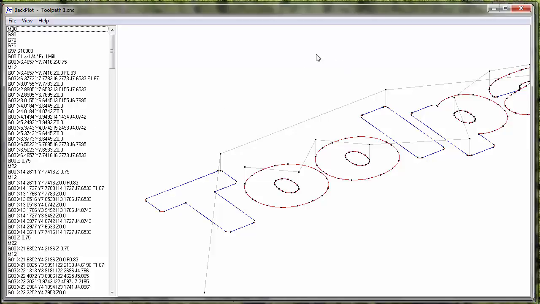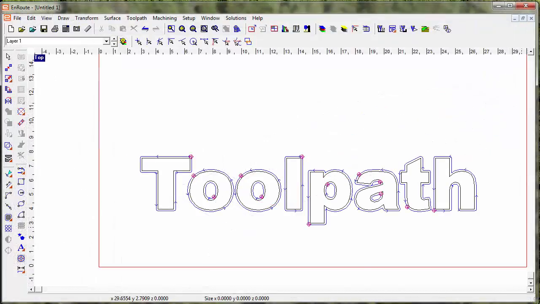Now, one of the nice things about Backplot is it can also look at the P-codes, and so if I hit Control Shift F11, what that does is it toggles on the keeping of the P-code file. So the P-code file typically is created, and then the driver, or the PT, will delete the P-code file after it's been used.